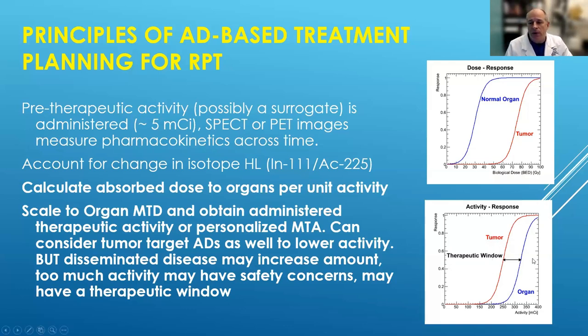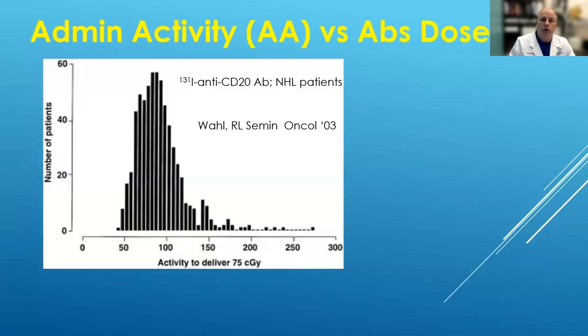So it's opening up the therapeutic window here in the dose response. Of course, normal organs are more sensitive than tumors if you give the same amount of dose to everybody. In external beam, you use beam arrangement to shift that absorbed dose away from the normal organs and spread it out. And then here you use targeting to open up the therapeutic window.